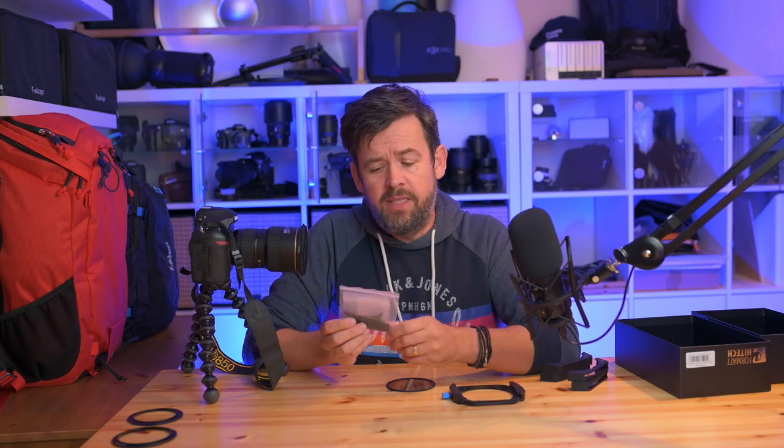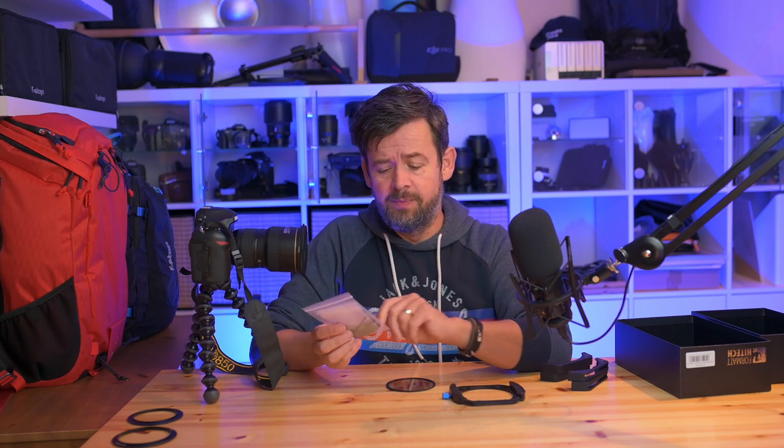What's in this extra bag? It's an extra set of filter slots. The filter holder comes with two slots — enough for an ND filter and a graduated filter. But let's say you want two graduated filters and an ND filter; there are only two slots, so you can't do it. With the extra slots fitted, you actually have three slots — so you could use two ND filters and a grad filter, or a diffusion filter with a grad and an ND. Normally I'd only use two filters, but the exception would be cinematography.